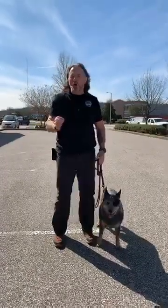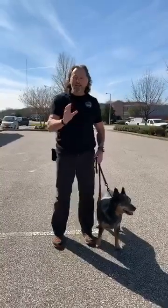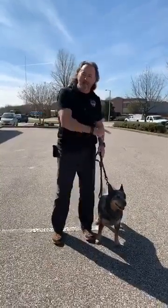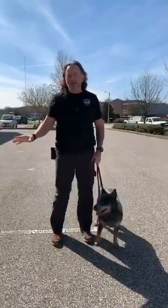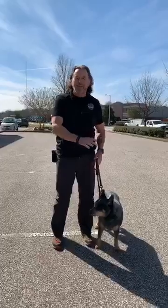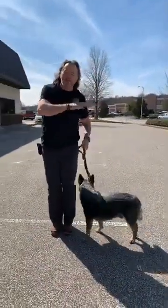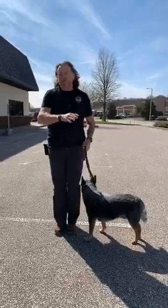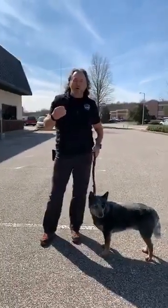Okay, this command is called switch. When we teach our dogs to switch, what we're doing in essence is telling them to go from this side to this side. Or if they're already walking on the right side, to go to the left side. And therefore, instead of you having to jump off the street to avoid an oncoming dog like the one that just passed Captain, or to avoid an oncoming, we're going to let a loud car go by real quick here.